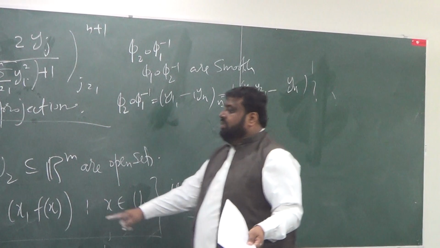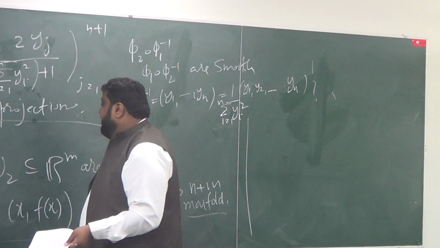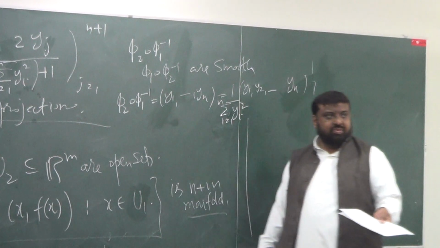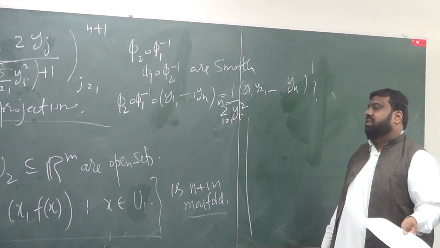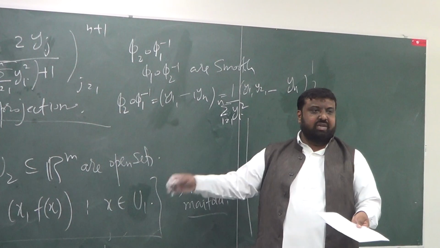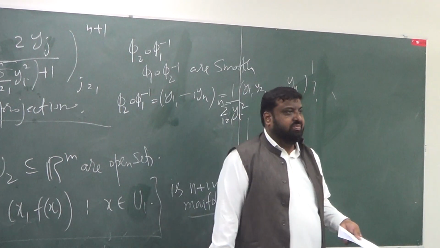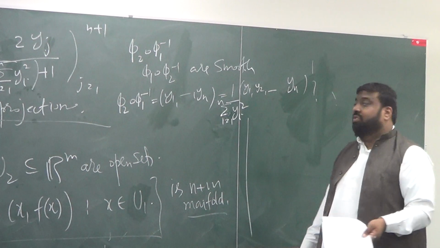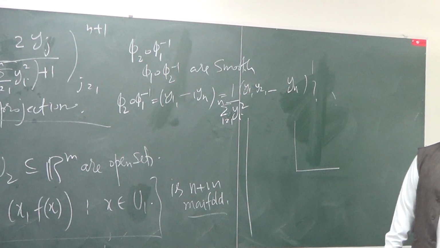If I take U1 to be a subset of R, in other words an open interval, and I take U2 to be a subset of R2, or maybe say for example R1 as well, let's begin with R1. Then this (x, f(x)) would be what? It's going to be a point in the x, y plane.